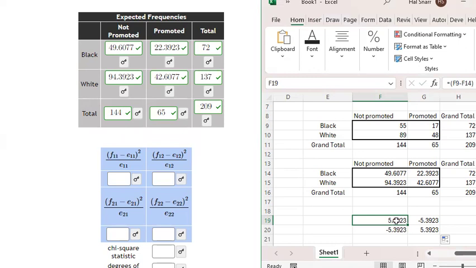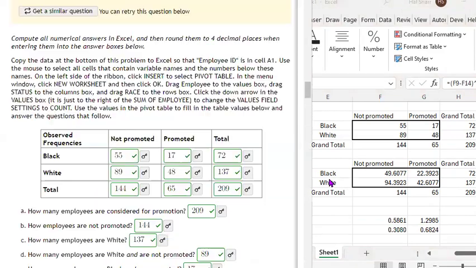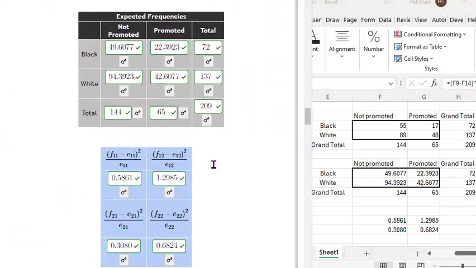So what that involves is squaring these values first, to get rid of the negative signs. We want to get rid of the negative signs. And then we have to make these squared deviations relative to their expected frequency. So I'm going to divide each of these by their expected frequencies, and the results are smaller numbers. So I'll go ahead and enter these in. Let's hit enter to make sure we got it right. And it looks like we have.